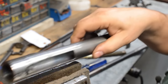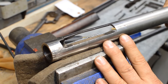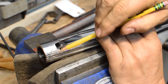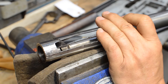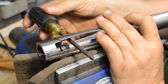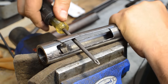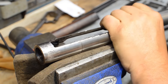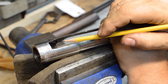So let's take a look at what happens here when you do this the wrong way. This is the breech sleeve off of a show that I'm working on right now. It had been welded in there, it had been whatever, it doesn't matter how we got here, but when they went to break the torque on the barrel, it is quite obvious that a bar got shoved through here, and when they pushed up on it, that absolutely got bent. And it cracked and it blew, and I can't weld that because the locking lug is right there, and I'm not welding in front of a locking lug.